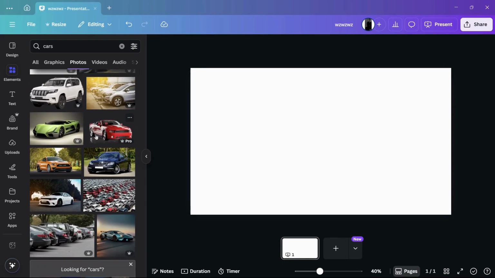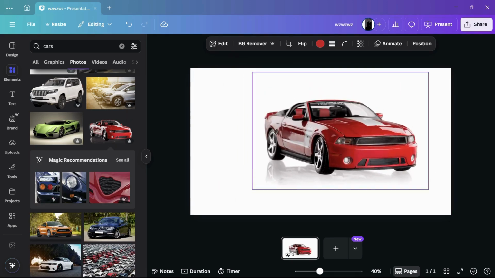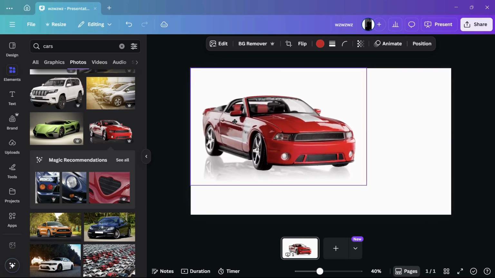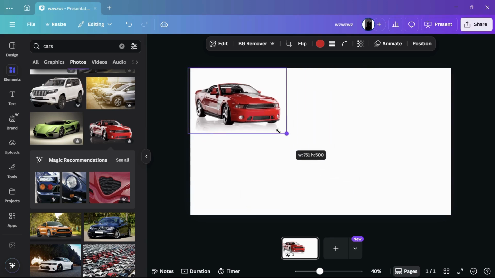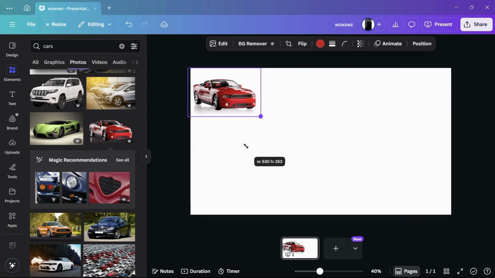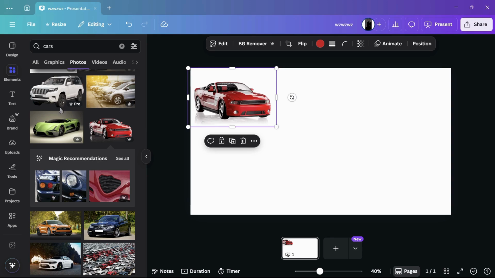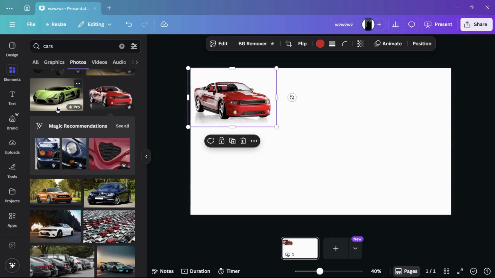And for example, let's say if I want to add this particular photo right here, I'm gonna simply click onto this, and here you can see that the image has been successfully added into my presentation. And now for this image, I can customize it as I want. In order to resize, I can use these corners of this image in order to resize it as per my preference. I can also add multiple images if I want.